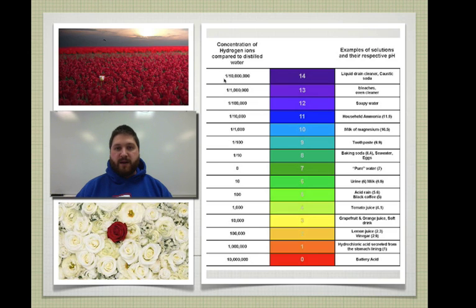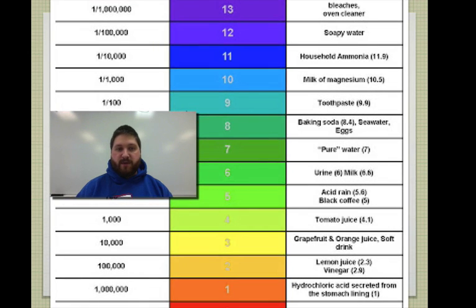That represents this right here. 1 out of 10 million would be H plus, which makes it basic, super basic, 14. So if there's no H plus available, it's going to be incredibly basic. On the flip side, if you've got all acid and barely any OH available, there's a lot of H plus around, it ends up being extremely acidic, so a low pH, 10 million in fact. So you've got this discrepancy between these two pictures or diagrams, being very little H plus, being a lot of H plus. Now I want to zoom in here for a second to show you something.